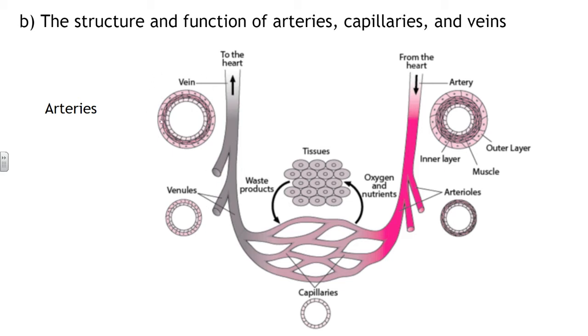In the central layer, we have the smooth muscle. Now you'll notice that on the artery, the smooth muscular layer is a lot thicker than a vein of the same size would have. This gives the vein a much larger central lumen than an artery of that size. Veins benefit from the addition of valves, which are not present in arteries or capillaries.